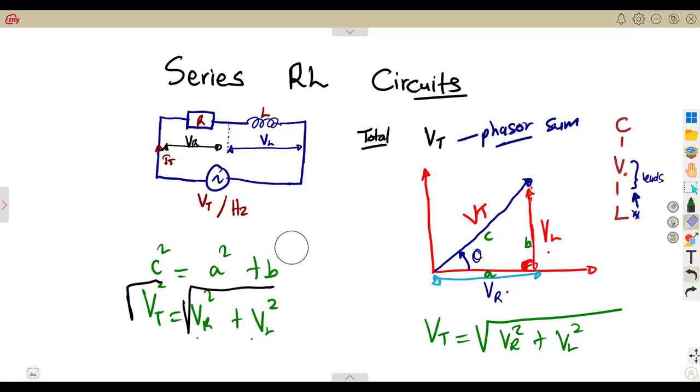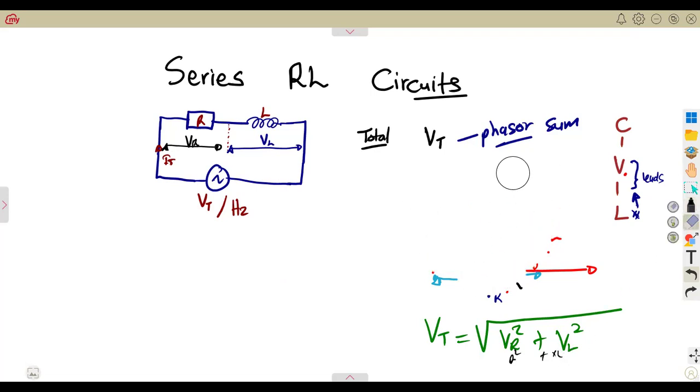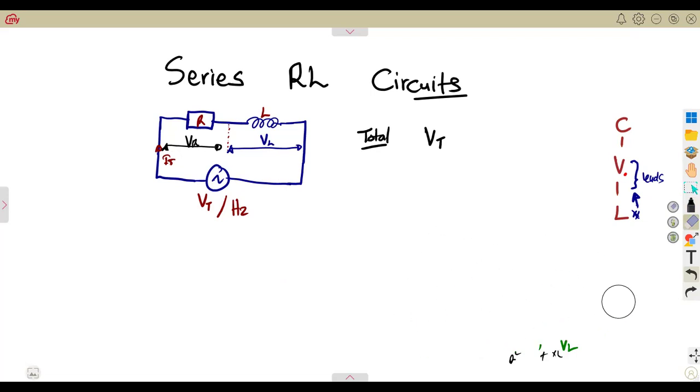It's no longer just a sum where you add to say just VR. So that is where this is coming from whenever I talk of the phasor sum of the voltage. It can be of the impedance, because the impedance still offers the same thing. This will be your Z, this will be your R in this case, and this will be your XL. So it will be R squared plus XL squared. So guys, that is where those formulas are being taken from that we've been given throughout our N2, our N3.